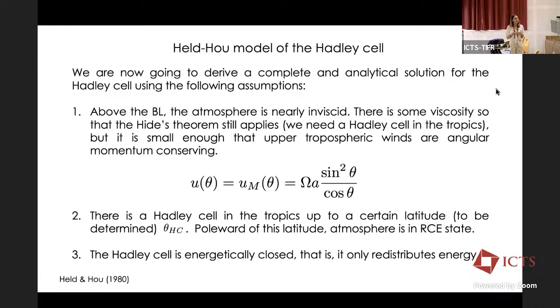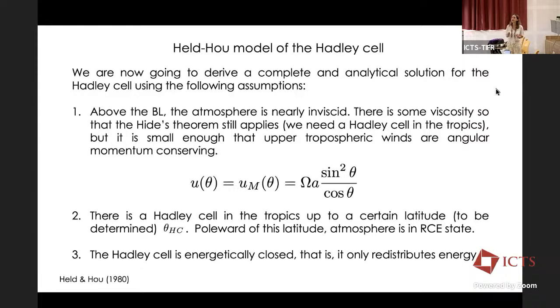So in this solution, you are giving yourself already the zonal winds. You know what the zonal winds are. You make the assumption that the angular momentum that is conserved is the one of an air parcel that starts from the surface at the equator with zero relative velocity. And so the angular momentum that is conserved is the planetary angular momentum at the equator. As we saw already, this distribution as a function of latitude is omega, rotation rate, a, the sine squared of latitude divided by the cosine of latitude.